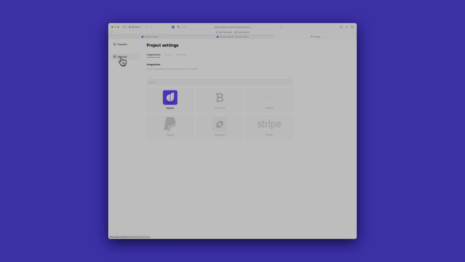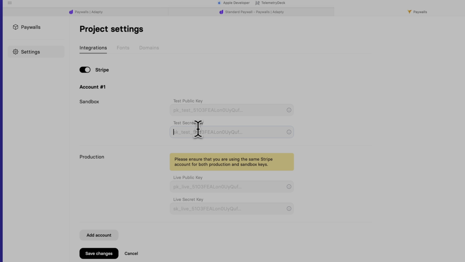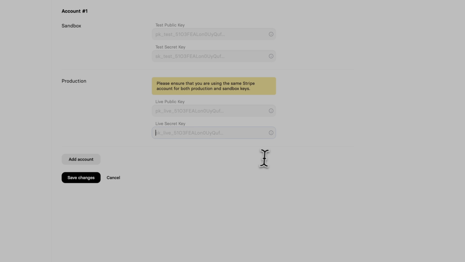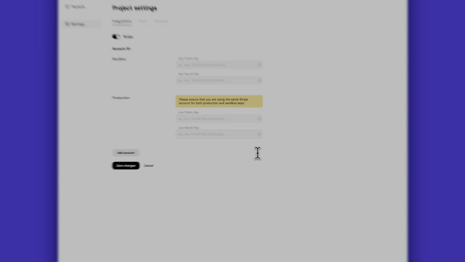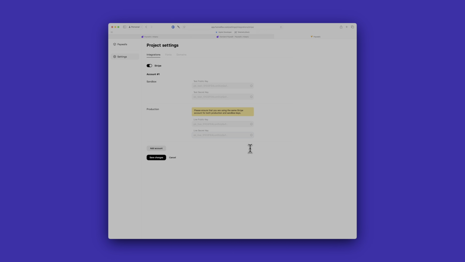You're going to go over here to Settings and then the Stripe button. And then you're going to put in your public and secret keys. You can see there's 4 of them, 2 of each, for the sandbox and production environments. So go ahead and take those keys that you pulled out of your Stripe account and put them here. And just put all 4 of them in and then hit Save Changes. And that will connect this web checkout system with your existing Stripe account.